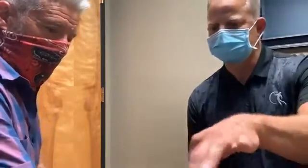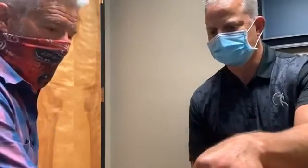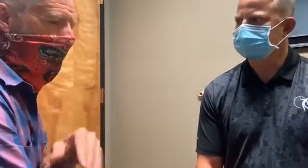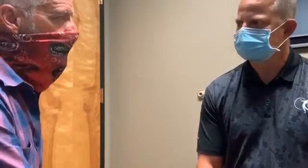Okay, so it looks like your distal radius. And it looks like you've had some surgery. Tell me, when did you injure yourself? When was the surgery? I think it was the 8th of May, and then the surgery was 4 days later. So it's been about 9 weeks. Have you been immobilized in a cast for a period of time? A couple weeks, and then I had a brace on it. So you've been out of your brace for approximately how long? Probably like a month.